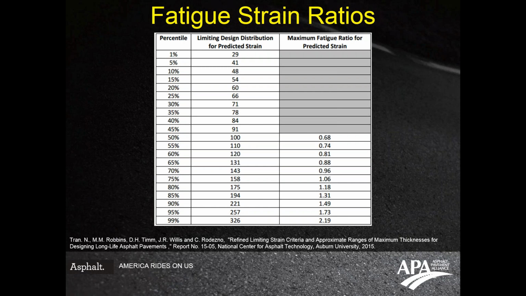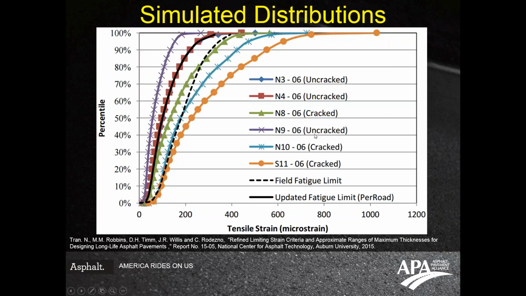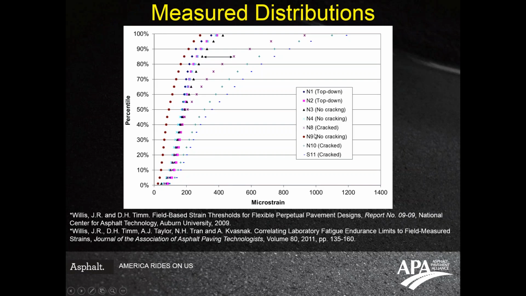That's exactly right. And so what that allows you to do is to take into account a wider variety of materials. If you're using just the NCAT distribution, then you're locked in on this single distribution. Something else to point out with these grayed out boxes, what we found, if I go back here, is a tremendous amount of overlap between sections and so on.